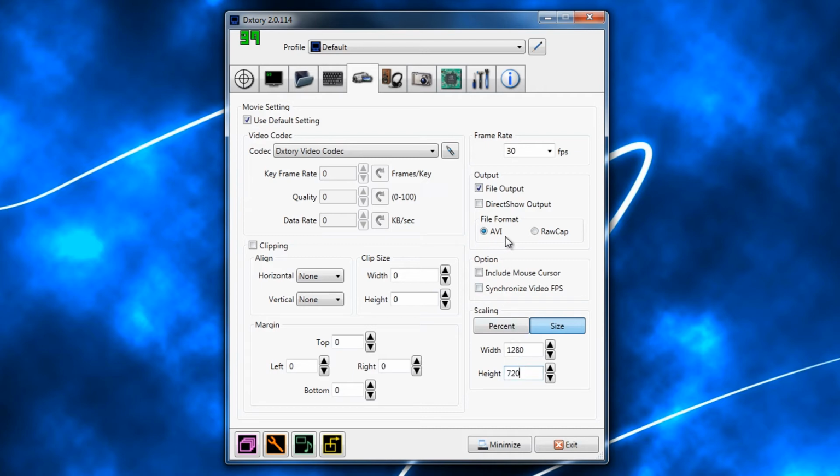So the pluses to this program right now is that you can use it for live streaming by choosing raw cap here. Sorry, not raw cap, the direct show output thing. Really important, and that you can choose to record to multiple hard drives at once, which is really cool. All this stuff over here, clipping, that's like if you want to crop out some of the picture. I don't know why you would use that if you're recording gameplay footage, but it is cool.